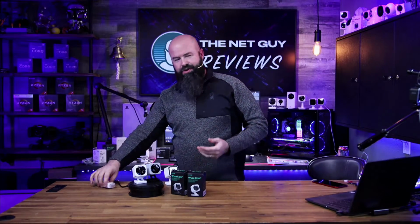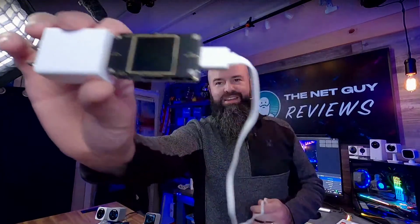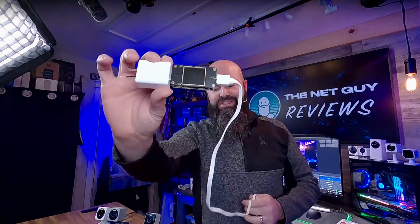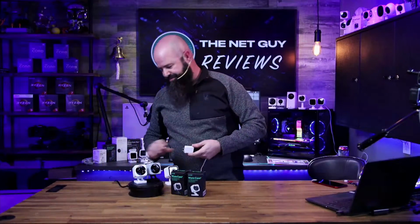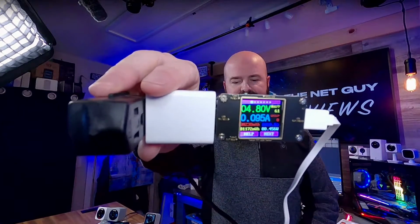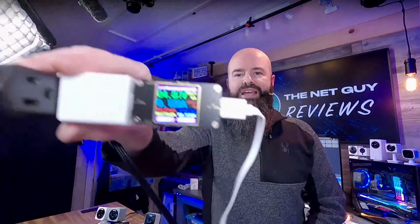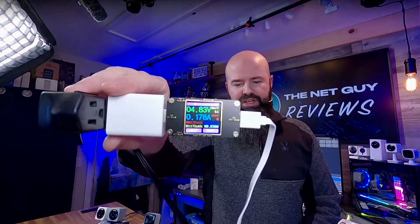I am going to pull some nerdy stuff out here. I have this really cool feature I'm going to show you guys. This is a USB power meter, and what it's going to do is tell us how much power each camera is utilizing. So I'm going to pull the power out here, and we're going to make sure I get this in the right direction. Okay, it's firing up right now. Hopefully you guys can see that. So it's 4.8 volts coming out. I'm going to try to put it so where you guys can both see it. So 4.8 volts at literally 0.15 amps.